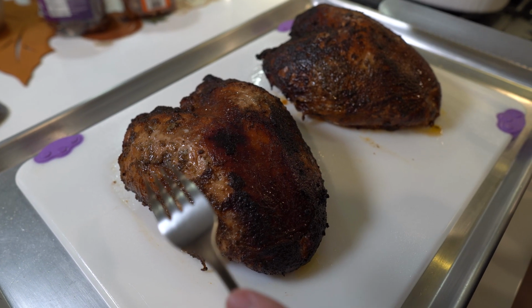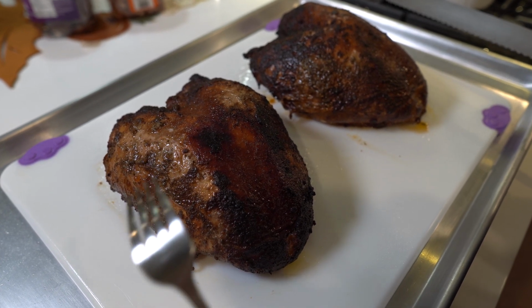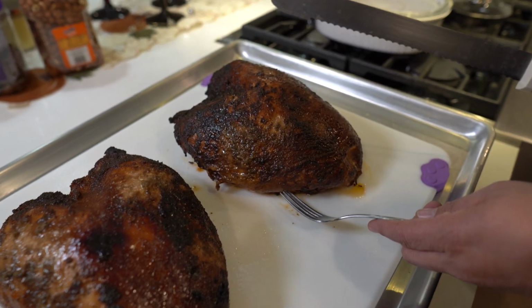That's okay. So after about 5 hours, we finally took it off, and that's a long time for turkey breast. But again, we were going low and slow. We wanted that brine to work and get a chance to really infuse that smoked flavor in there that's so good with that cherry and applewood. It had a great smoke ring, both of them.